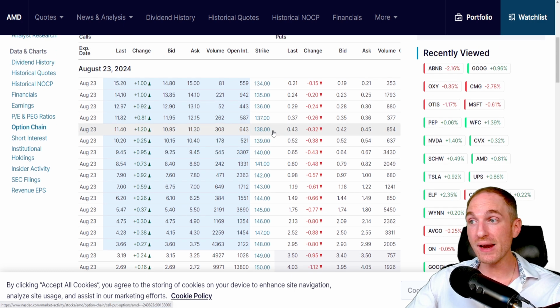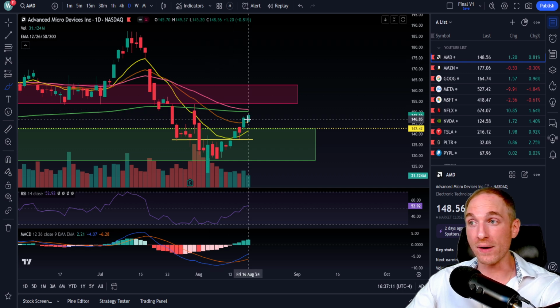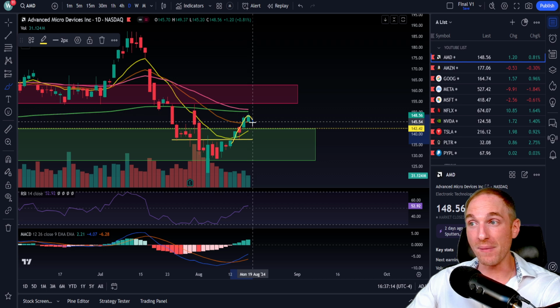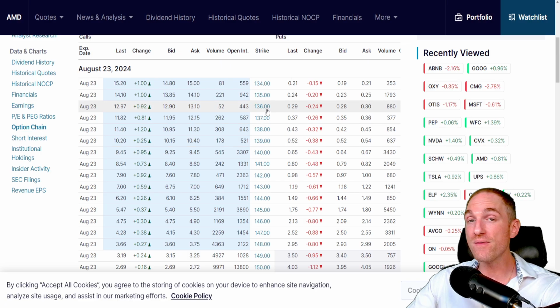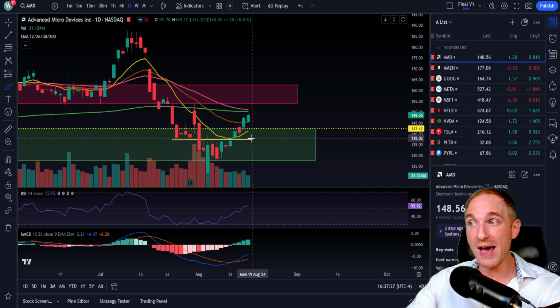So as you can see right here, right, the premium starts to get fair at about the 141, 140. This starts to respect our minimum ROI criteria and is below the expected move of 142. But I want to be getting a little bit more greedy on AMD, guys. If we have a red day on a Monday or Tuesday, maybe bringing us back down into the 145, 144 region, well, that will most likely free up even better strikes. Think 138, 137, 136. So the strikes that I'll be looking for on AMD this week, guys, is as close to 138 as possible.